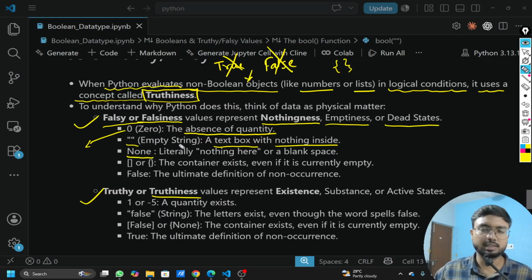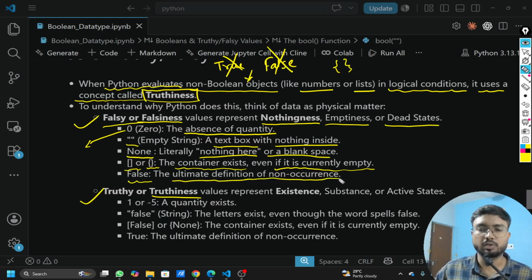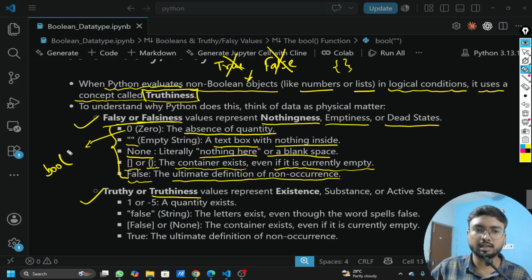What is None? Just a placeholder for nothing there, right? Whenever we have these values, even a list or set without any value, so a container exists but it is currently empty, or just False, which is the basic definition of non-occurrence. All these things represent falsiness, and whenever Python evaluates them using bool, it is always going to give me false.